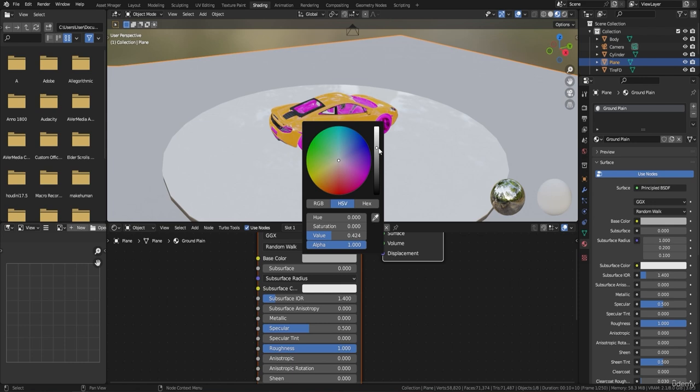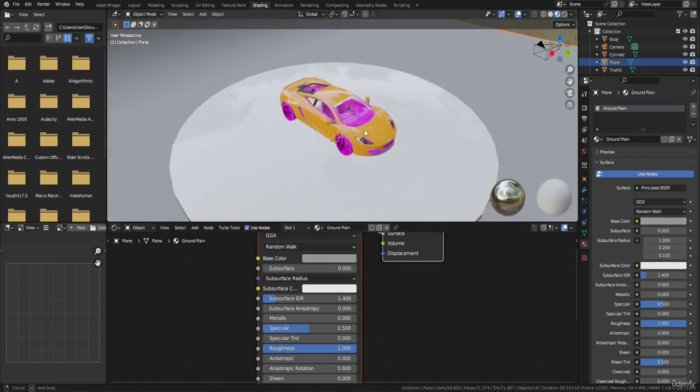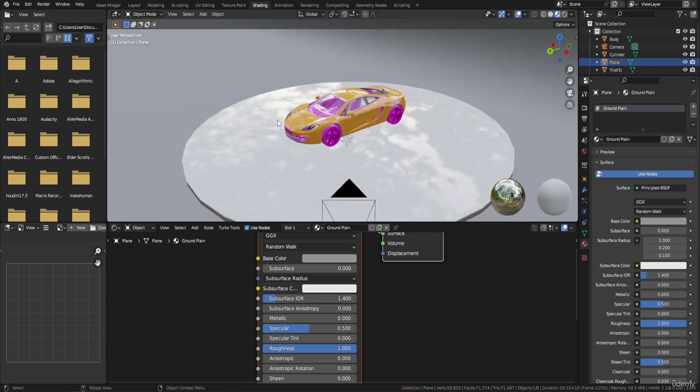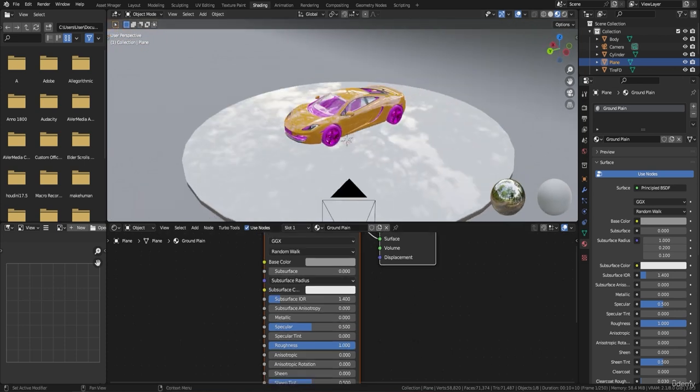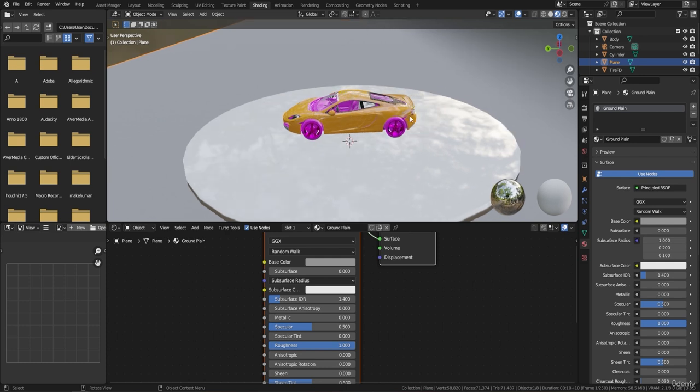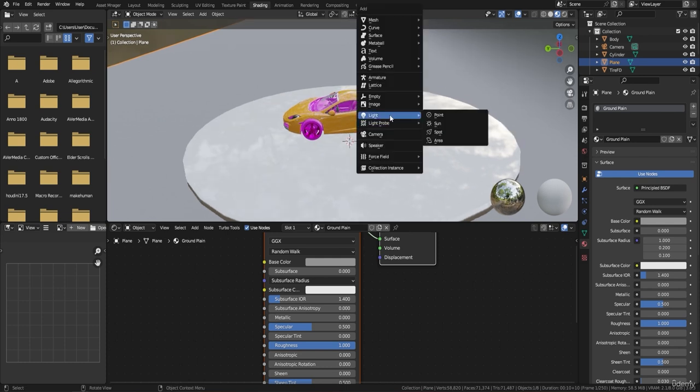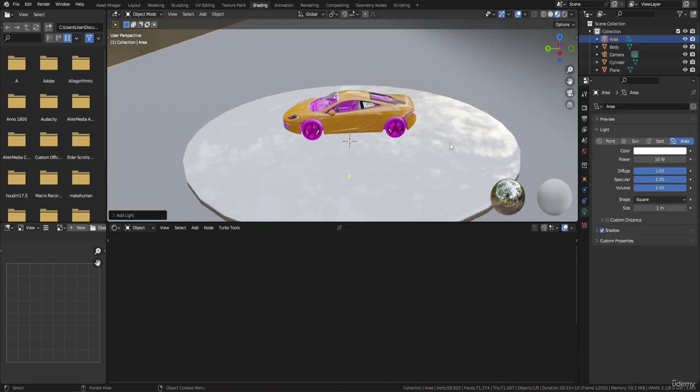Now, it's important to know that when you're doing this yourself, you'll probably bring in the lights and not the ground plane material first. So there is that to consider. All right, so now we've done that, let's come out of here. And what we're going to do is add in our first actual light source. So we're going to bring in an actual area light. So let's bring in an area light. So we're going to press Shift A, bring in an area light.